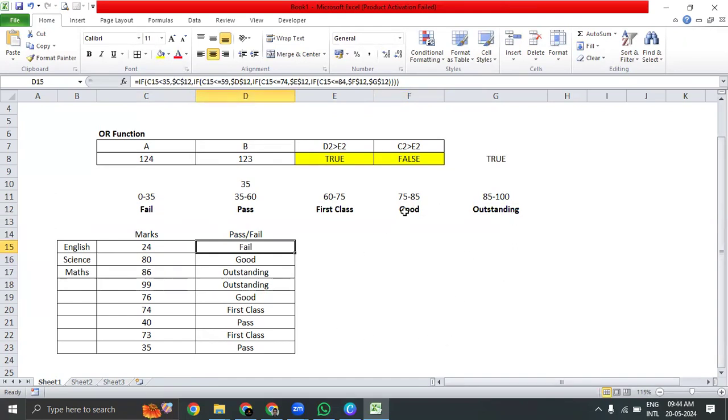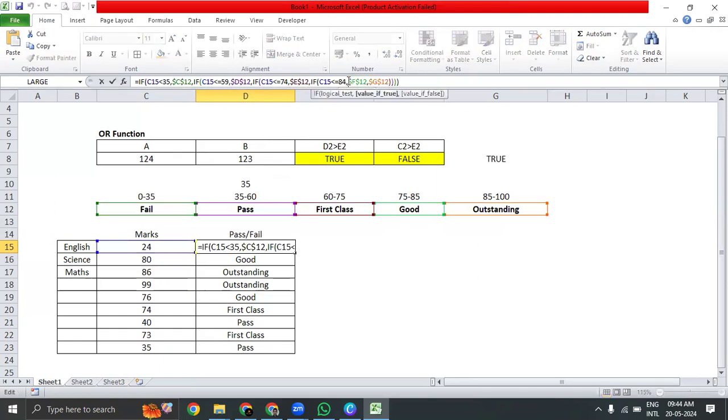Yeah, we are seeing here 84, less than and equal to 84. I'm not saying greater than 84, right? Greater than 84 will be obviously outstanding. So I want to restrict the values from 75 to 84 only, right? If instead of 84, I say greater than 75, what would have happened? It would go with this bucket also till 100. I want to restrict that from this to this only, right?